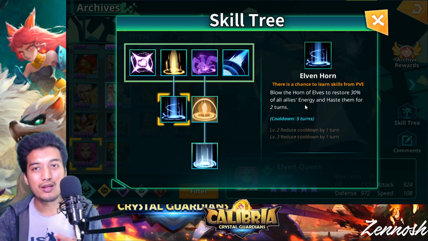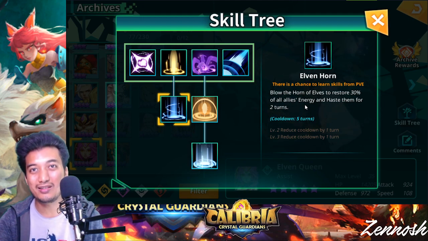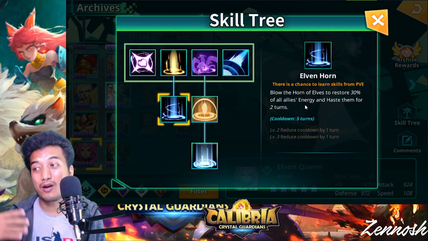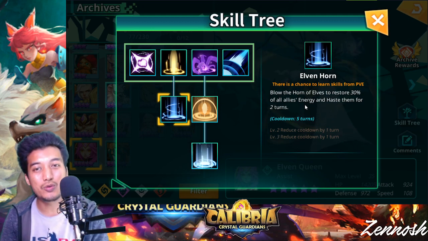Even though you have very slow paced units, especially damage dealing units like, let's say, Eve, Zeus, because you will be focusing a lot on their damaging stats rather than their speed stats. So in that case, if you really want to push them forward so that they can have their turn before the opponent who has even better speed stat than your nukers like Eve and Zeus, you can pretty much do that with this Elven Horn, and this can really give you a lot of advantage in the battle. Okay, this is really great.